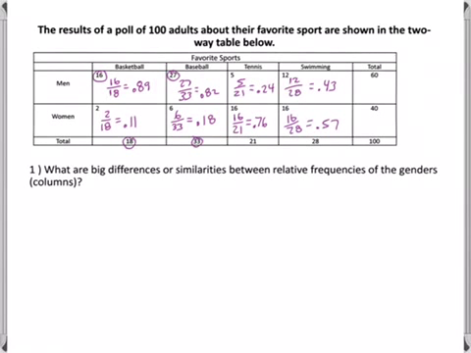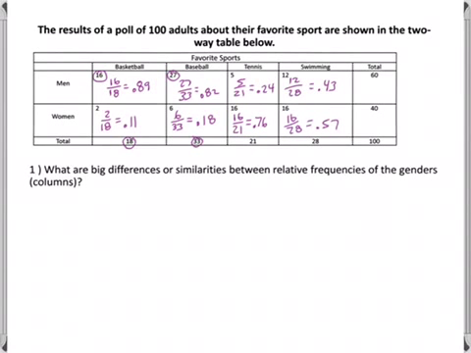And so what it's saying is that the frequency of a man playing basketball in this case, or their favorite sport, is about 89%, where for the women it's about 11%, just for this study. And then for baseball, 82% for males, 18% for females. Tennis is 24% for males, 76% for females, and so on.